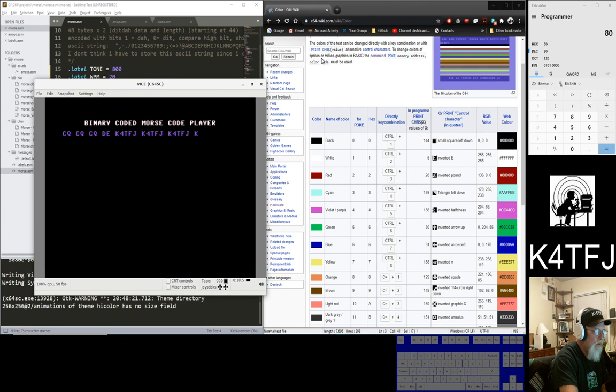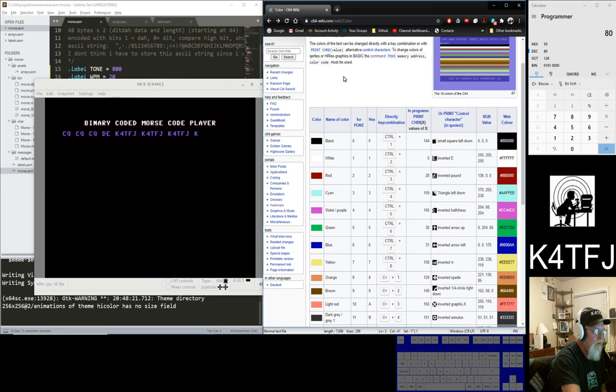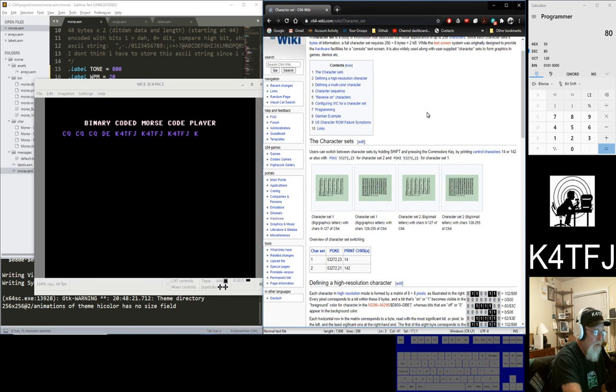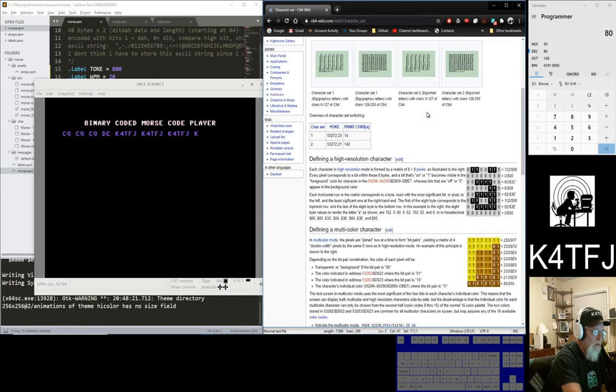And to change colors of sprites or high-res graphics, poke memory address can be used. These colors can be used in all possible screen modes for characters, the screen background or frame, or for sprites, multicolor. Character set.